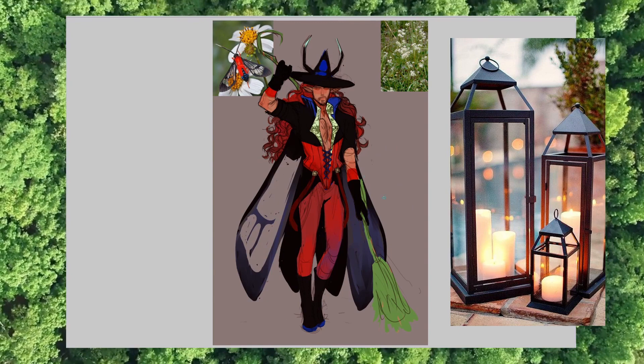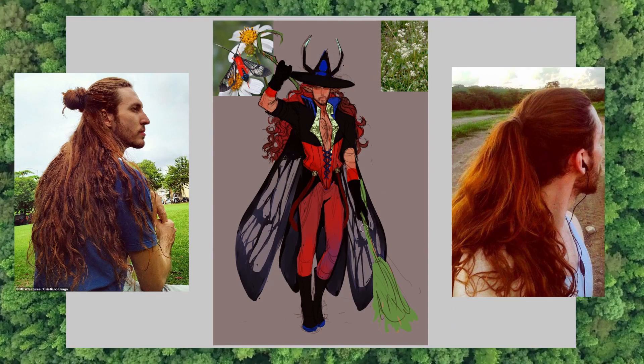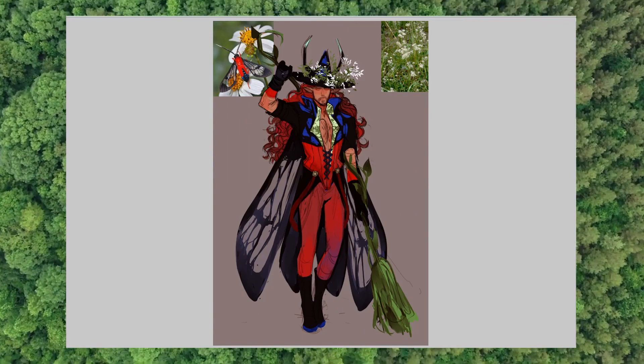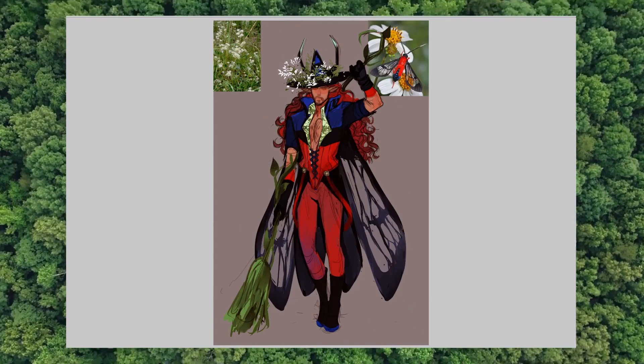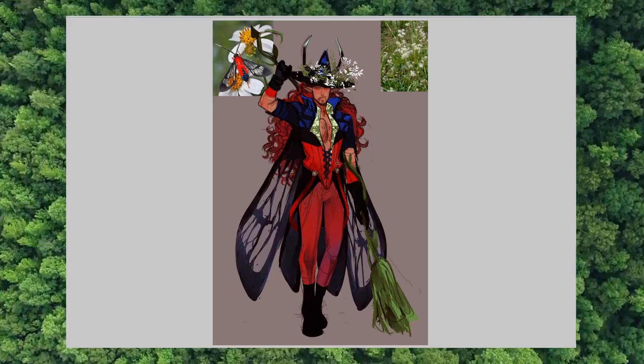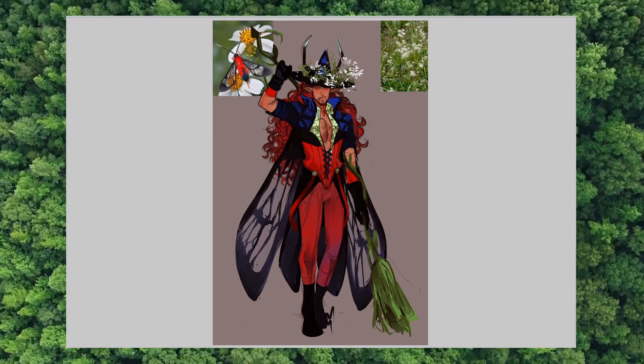His colors were definitely a challenge since the green and white of the hempweed didn't really match his black, red, and blue color palette. So in the end, I'm not sure how well I actually was able to unify the colors and visual elements in his design, but I think it came out okay. It's just a real battle of texture to have florals and natural colors next to red leather. His design is kind of the epitome of 'I may have gone too far in a few places.' But I think he's a little disjointed visually, yet also extremely fun, which also matches his personality pretty well.